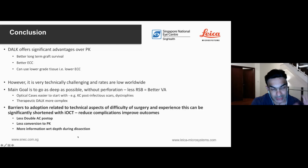And I think this is the key information feedback that you get as a surgeon, so you really know where you are, how deep you are, and what is going on with your dissection plane while you've been doing the dissection. Because when you're getting down to sub 50 microns or 50 to 80 microns depth, most other devices to measure corneal thickness do not work so well. Above 100, sure, they'll work well, but you know that you're going to be compromised with the visual acuity itself. But when you're getting very much deeper inside the stroma and you're doing this by hand, this is where all these basic devices will fail.